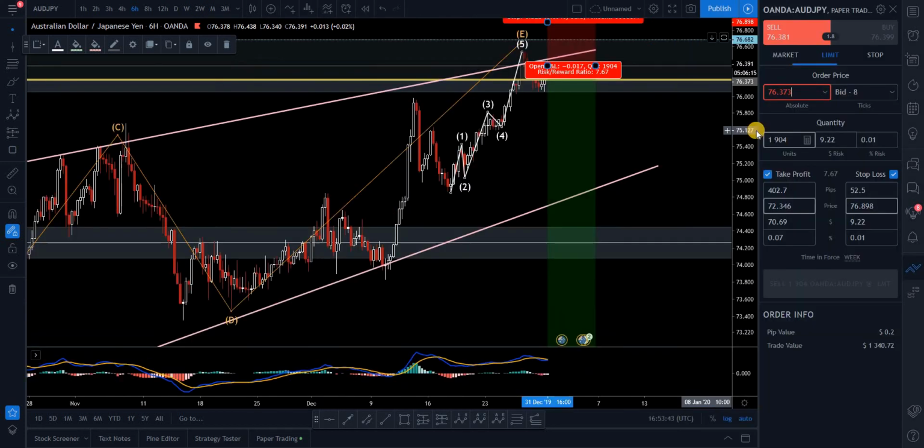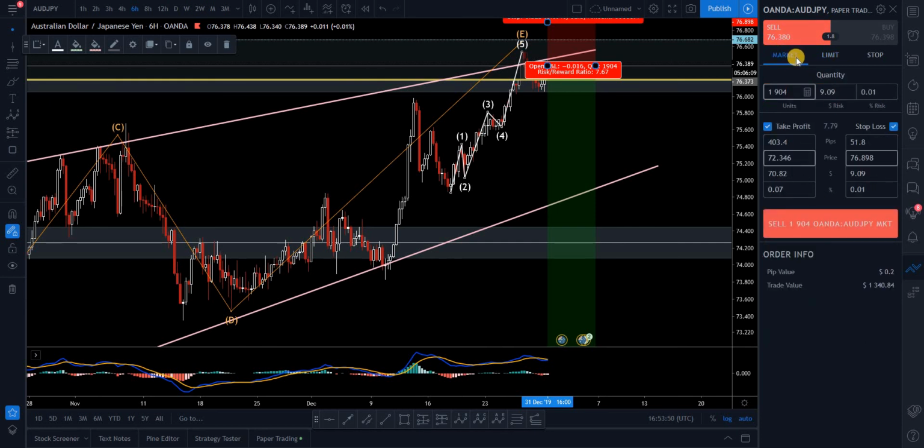Let's create the order. Let's make it a sell at market. Now let's see what that means. Well, it's certainly not 0.11%. So what I need to do is change this to risking no more than 1% of my account. In fact, I think I can do a bit better than that, because it's quite a low pip risk. If I put 0.85%.